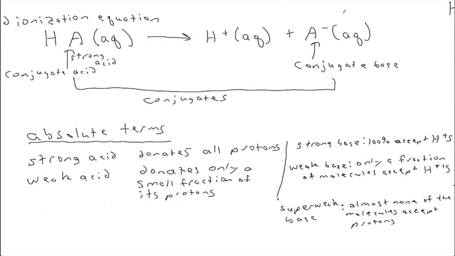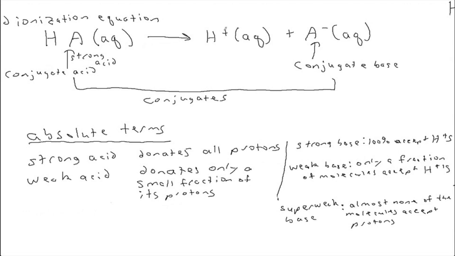To move it to the left, it's going to be picking up protons. Let me try to clarify what I'm saying. Since the reaction lies far forward, which reaction is going to be occurring here? The forward reaction, the reverse reaction, or some of both? The forward reaction. Almost none of the reverse reaction, right? If the reverse reaction was happening, then this couldn't really be a strong acid because it wouldn't really be getting rid of all of its protons. Does that make sense so far?